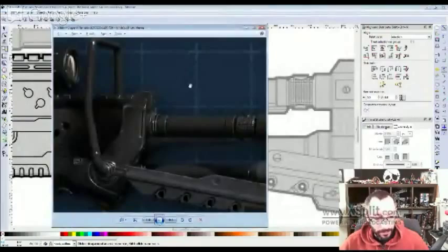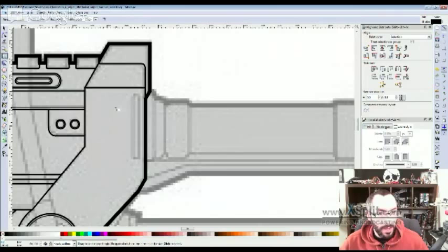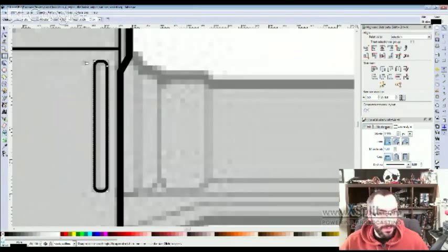I'm almost done with the body of the barrel here, or the body of the gun, and I think that's where I'm going to end the stream because my back is killing me, and I need to go take a break. So if anyone has any questions that they want to get in before I leave in the next 5 minutes, post it in the chat, and I will be sure to answer it.